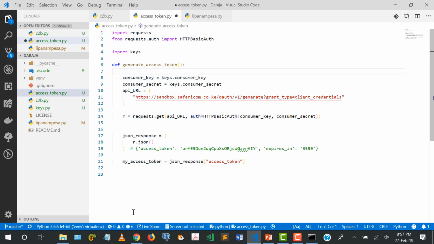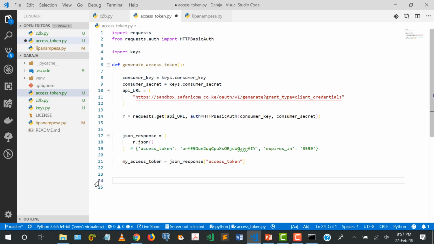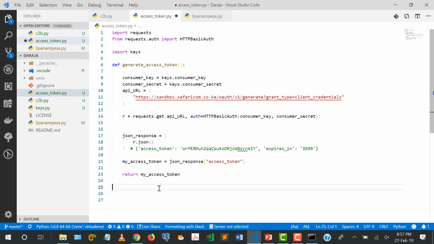Because we'll be importing this function in other files, instead of coming here and saying generate access token, what I'm going to do is here we can say return my_access_token. Cool.